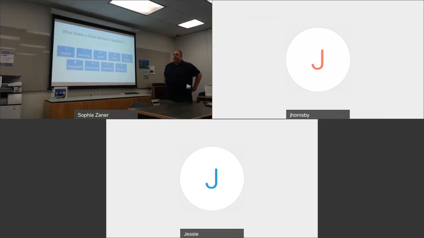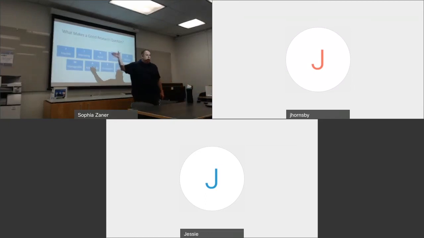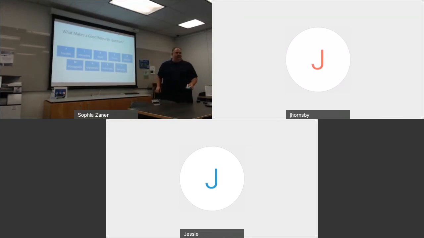So what makes for a good research question? A lot of different components to it. It needs to be feasible. A good question is really not a good question if you can't do that study. Is it interesting? Again, do you care about it? Are other people going to care about it? Is it novel? Is it contributing something new to our understanding about this topic? Is it ethical? You're following IRB guidelines and things like that. Is it relevant?